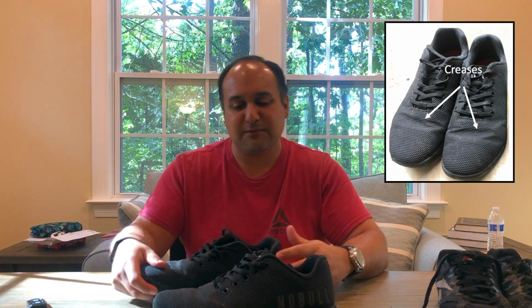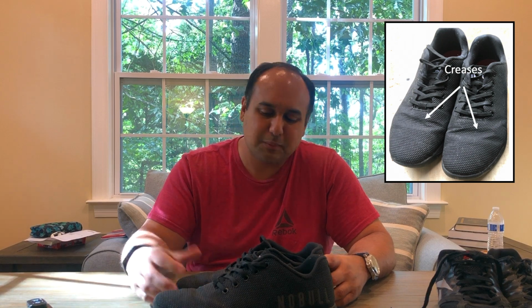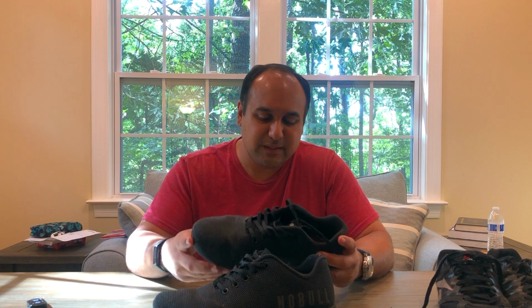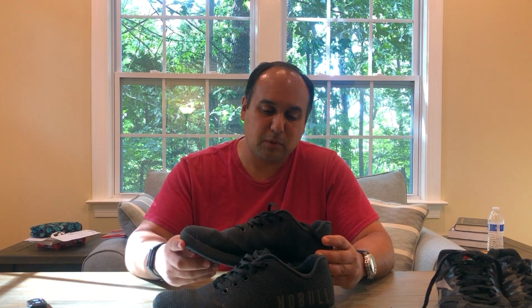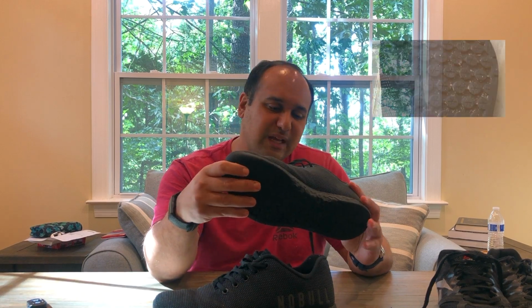For my left foot, for some reason, it digs into my foot a little bit, so it's a little bit less comfortable. My right foot, I don't feel any issue there. I think my feet are maybe slightly sized differently, so I feel it a little bit more on my left foot. But it's a great shoe. I see the pattern here on the bottom, and I'll throw in some photos so you can get a closer look.